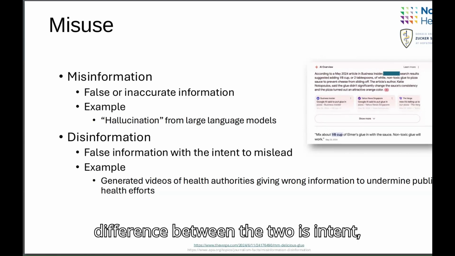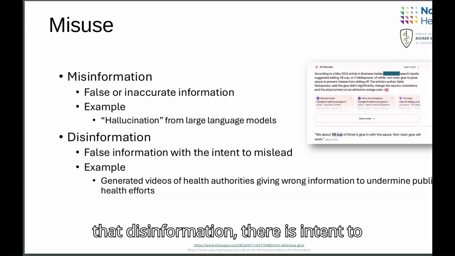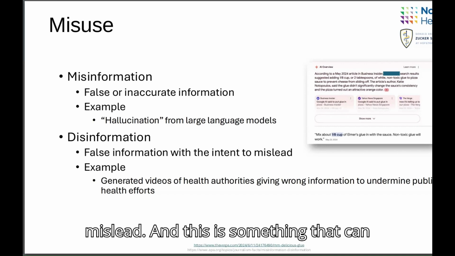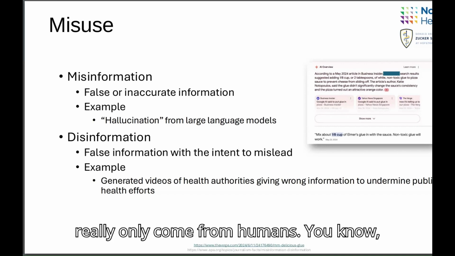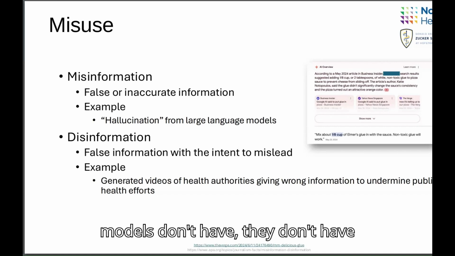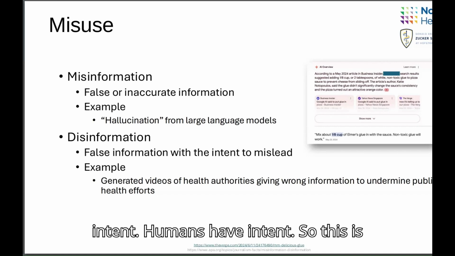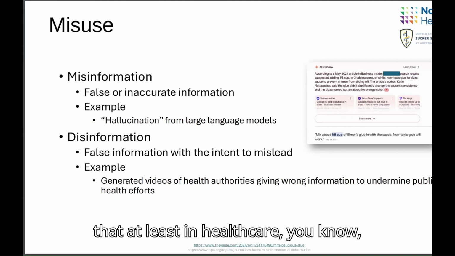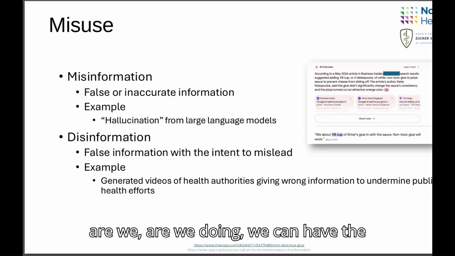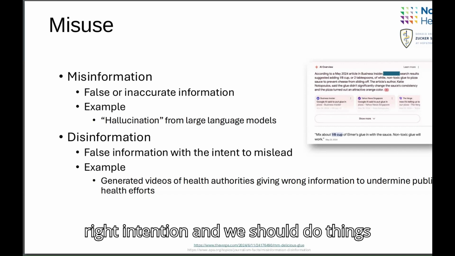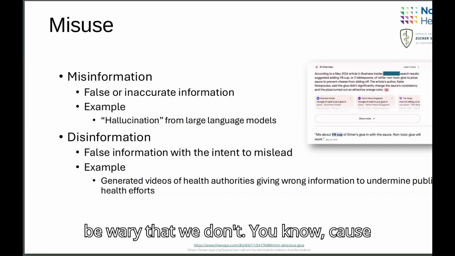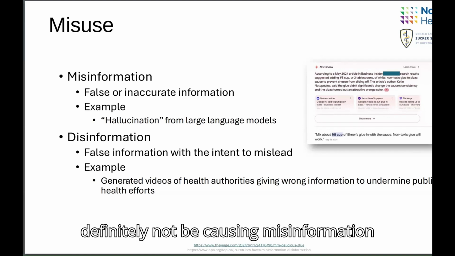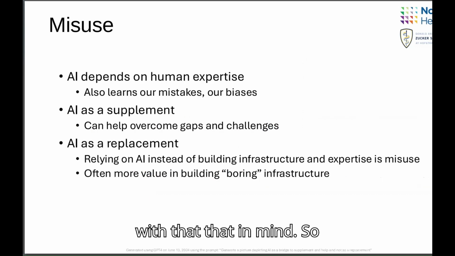Now, the difference between the two is intent. With disinformation, there is intent to cause harm, or an intent to mislead. And this is something that can really only come from humans. Models don't have intent. Humans have intent. So this is where I think we have to be careful, at least in healthcare. We can have the right intention, and we should do things with the right intention, but we should be wary that we don't cause harm through misinformation, and we should definitely not be causing disinformation with that in mind.